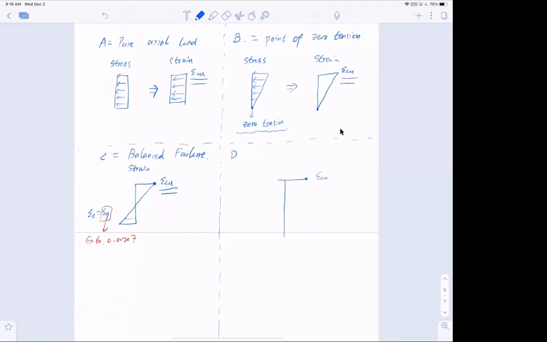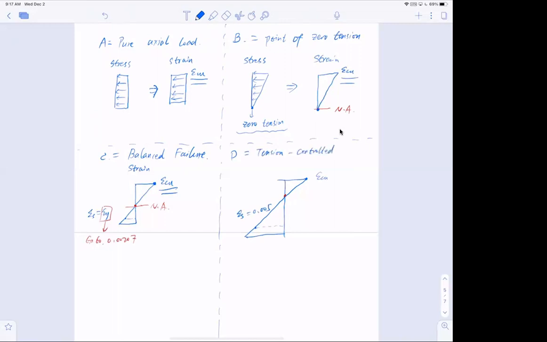My neutral axis shifted, right? So here, there's no neutral axis. Here, the neutral axis, this almost like zero tension point, is here, and for this, the zero tension point is going to be up a little bit more, and now I can get my strain diagram looking less like that. And I also know that my strain of steel epsilon s here will be bigger than the yield strain, and happens to be 0.005. All right, and now I call this a tension controlled failure.